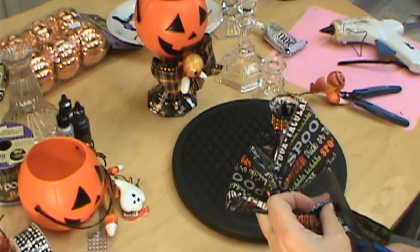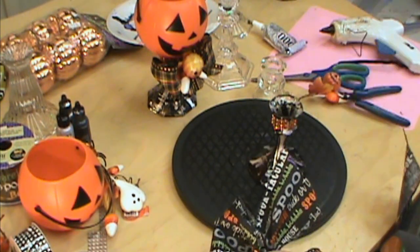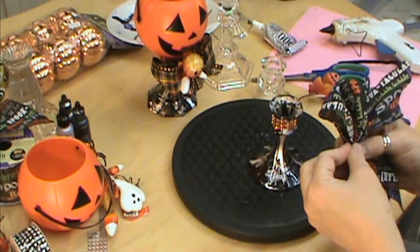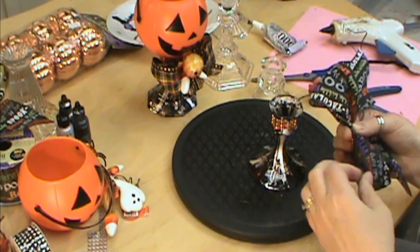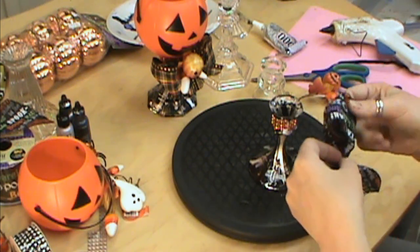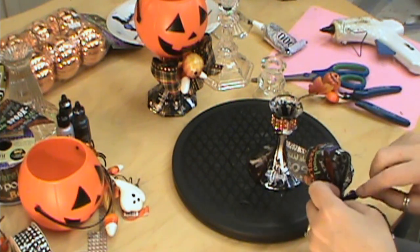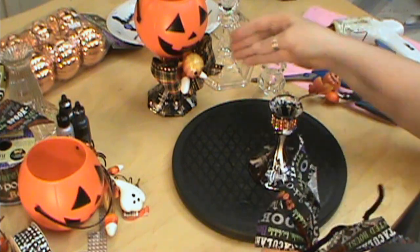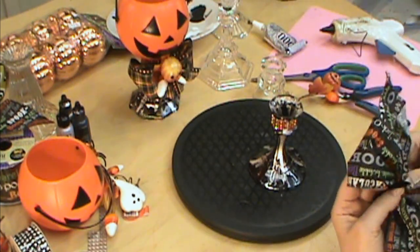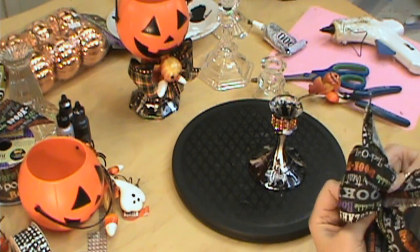Unless you're using a smaller ribbon, I try to use the ribbon with the wire in it, so you can always fluff it out and use it again next year. It doesn't squish on you. If you ever get one that doesn't have wire in it, you can wet it a little bit, and then take a curling iron on a low setting and kind of iron it out a little bit.